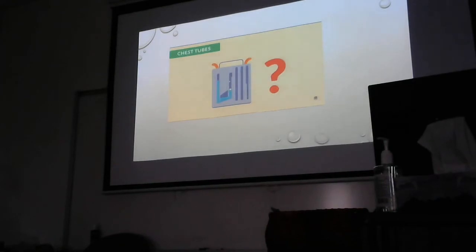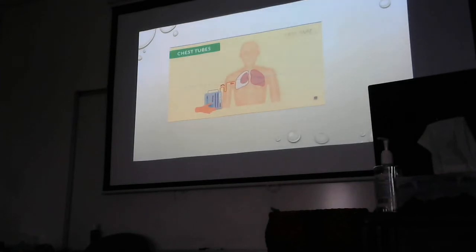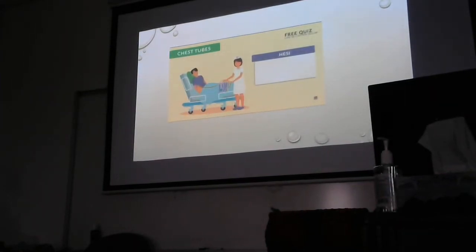Now, how does a chest tube work? Well, by inserting the tube into this pleural lung space, it simply sucks out that air, fluid, or blood into a closed, one-way drainage system. So naturally, we must keep the drainage system below the chest level to help with drainage. So HESI mentions this, asking interventions for a client with a chest tube for a pneumothorax. And the answer is to keep the drainage below the chest level. Yes, gravity helps with drainage.